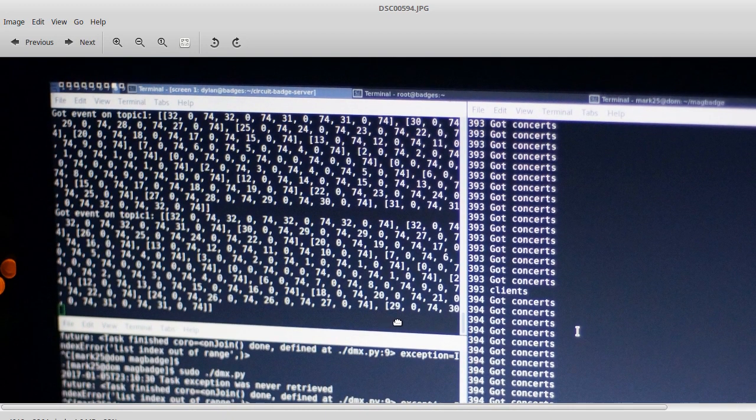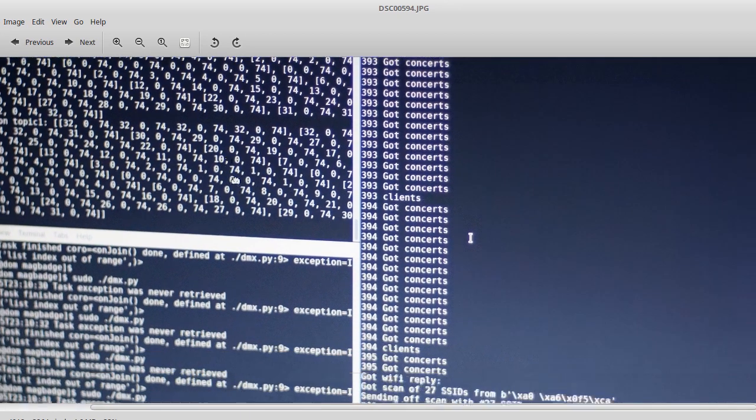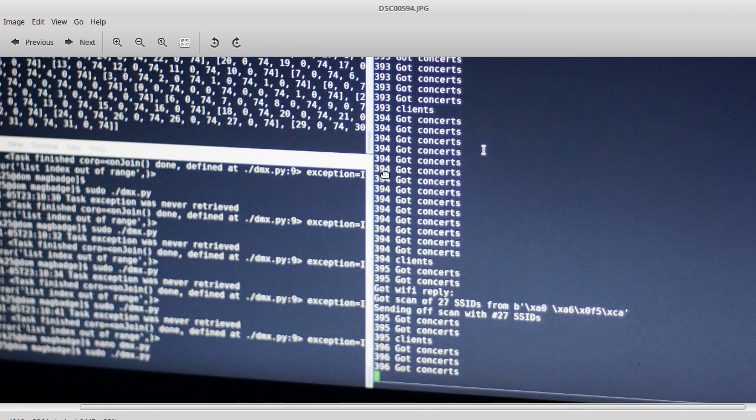Basically, the badges were exposed to them as, I think, an array of 12 light fixtures. So the idea was that I'd take each badge ID and modulo it by 12 and then assign you to that lighting group. That way, if they wanted to do more complicated effects where different people's badges do different things, they could do half the badges or a third or a fourth or whatever they want to divide by. So that's the list of light fixtures and all the values they gave me.